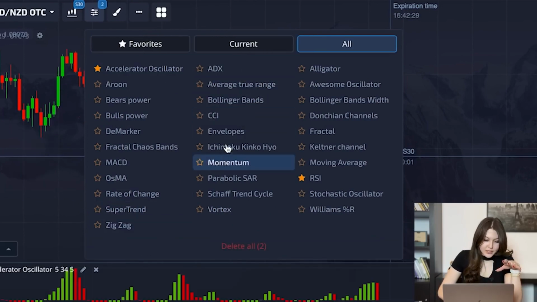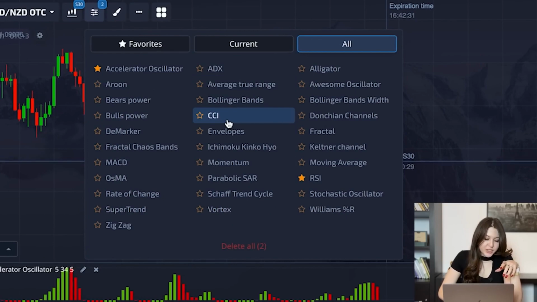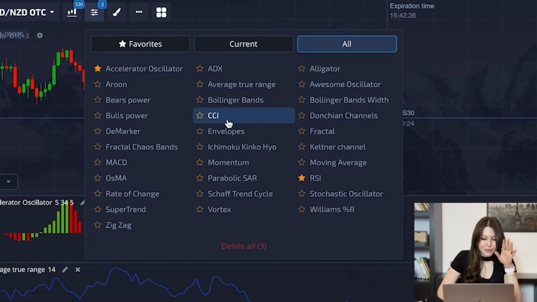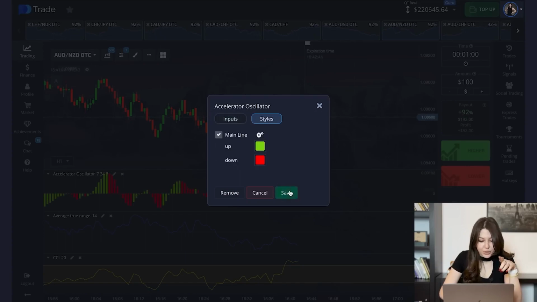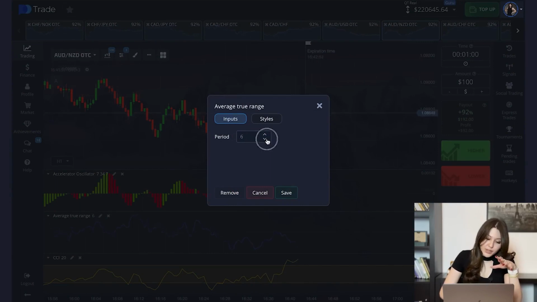It's gonna be the oscillator and average true range, and now I'm thinking we're gonna make it more interesting. We're gonna have three indicators, and we're also correcting their period so they're gonna synchronize. That's one of the secrets that I'm using, that I'm synchronizing all the indicators, that they're gonna help me to understand what's happening on the market.